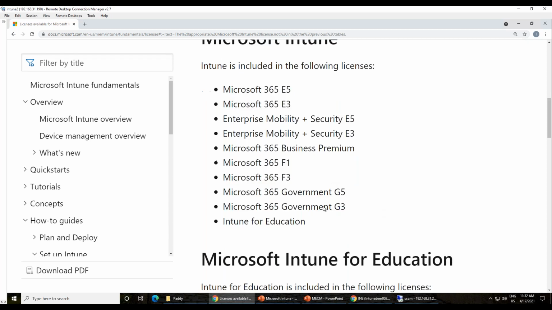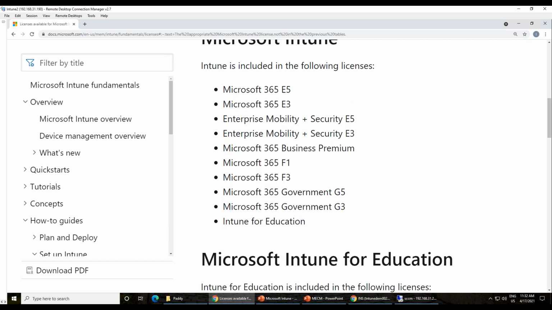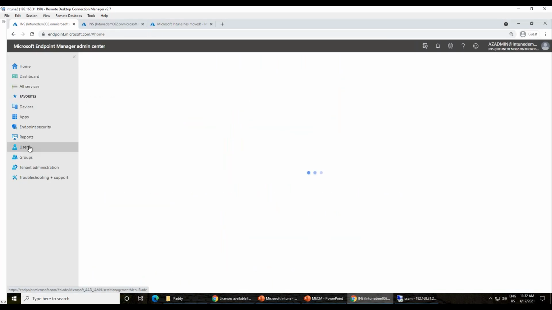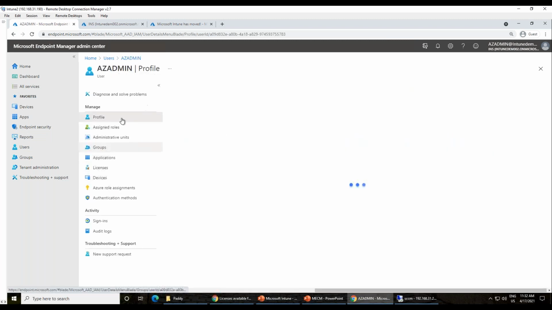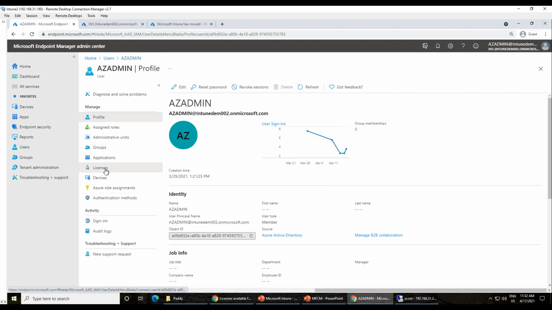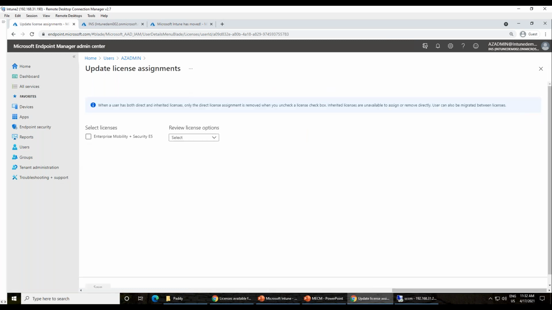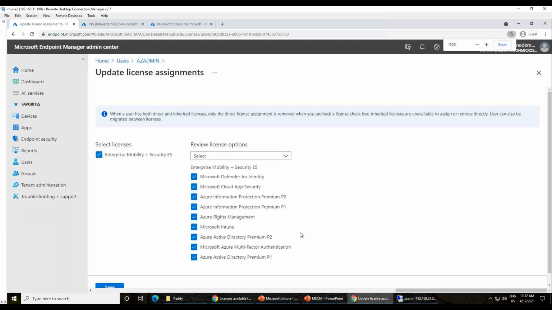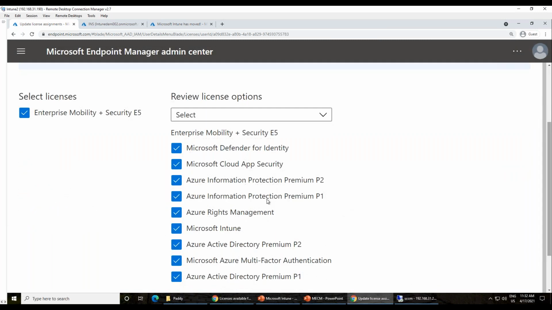Okay, so these are all the license options that you have. I hope everybody can see. But from the client side, how does it look? Let's see, I have a single user here. If I want to assign a license to this specific user, I get a lot of other options, and out of those, one single checkbox talks about Intune.